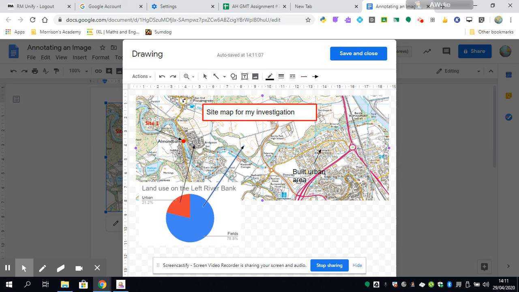So if I'm looking at fields on my left bank, let's say I've also pasted my right bank and I've got a different land use distribution. I might then want to say, well, I've got a huge stretch of land use on the right bank on the industrial estate, which is going to alter my discharge of my river a lot, because when it rains, the water is just going to flow off the concrete surfaces. Whereas on my left bank, I've got an area of steep land, but it's got forestry, so there's going to be a bit of interception, and that would possibly lower the arrival of water at my main river channel.